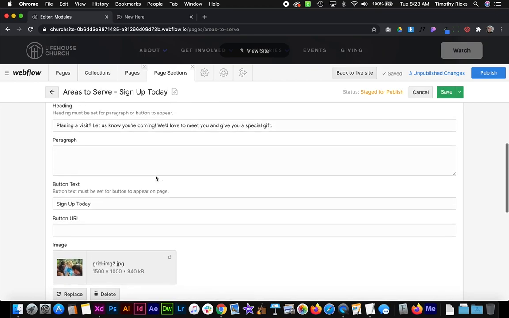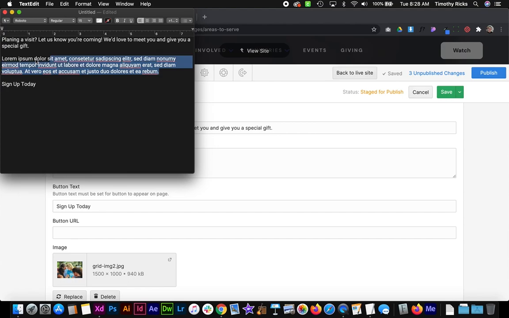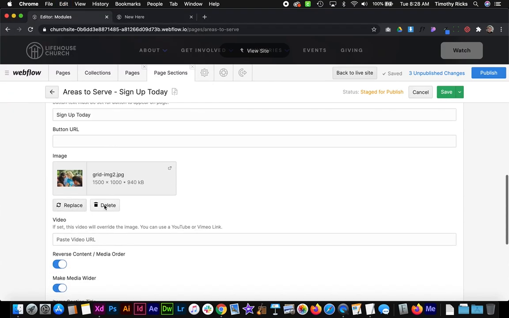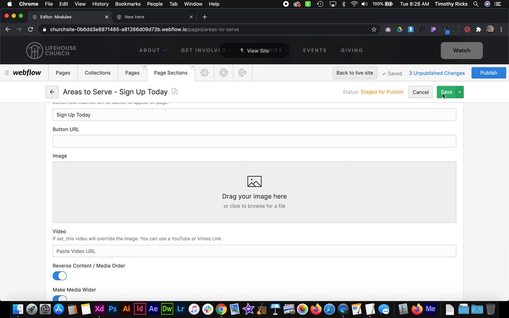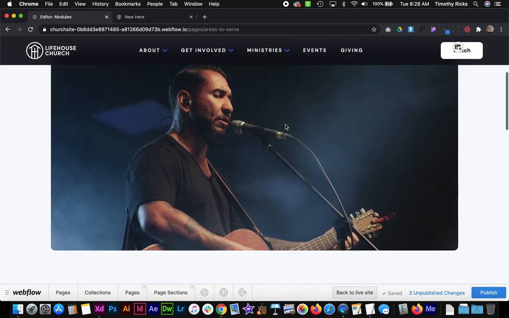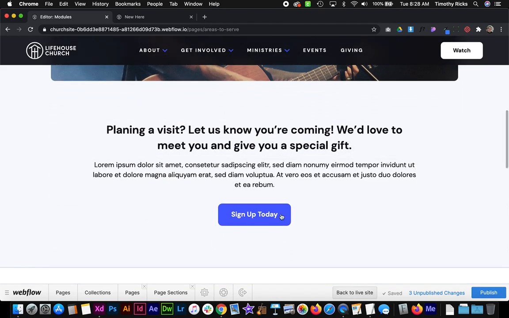Let's even go as far as to add some paragraph text back in, and let's remove this image altogether and hit save. So now if we go back to the page and we scroll down, now we just have a big heading, paragraph text, all center aligned, nice in the middle. Looks good. The client plugs in whatever content they have. It's great. It's good to go.